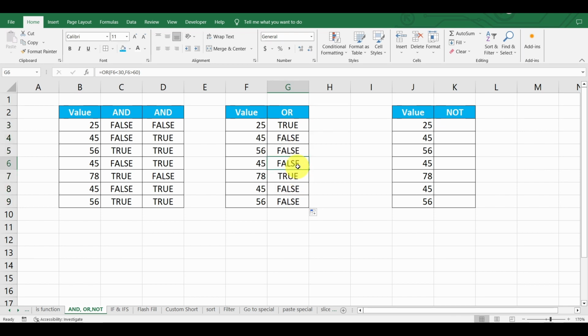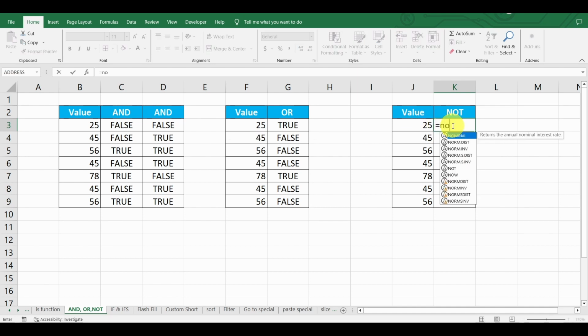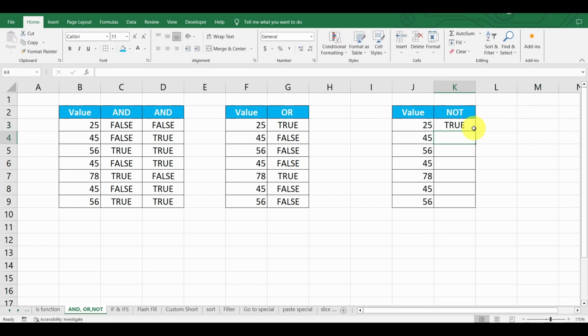It's performing like that. And apart from that, there is another function, NOT. NOT means it will show the reciprocal of the condition we entered. So let's check it out. NOT, this, if I am entering here this is greater than 30, and if it's true then it should show false. Hit enter. Is it greater than 30? It's not. That's why it's showing true, because we are using the NOT function.